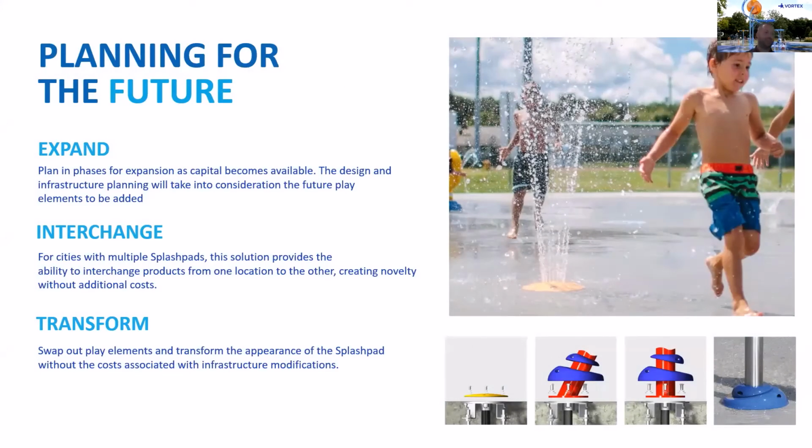Last but certainly not least, if all else fails, having an anchor system that allows you to replace a splash pad feature without having to tear up concrete is going to be crucial to the lifespan of your splash pad and keeping things looking fresh over the course of time. Usually this is around the 12 to 15 year time frame, where your splash pad features might be working fine, but there have been a lot of really cool splash pad features released over those 12 to 15 years, and other splash pads in surrounding communities might be newer. People are gravitating towards those rather than your splash pad that is 12 to 15 years old. If you have an anchor system in place that allows you to easily remove and replace with a new feature, it will solve that problem.